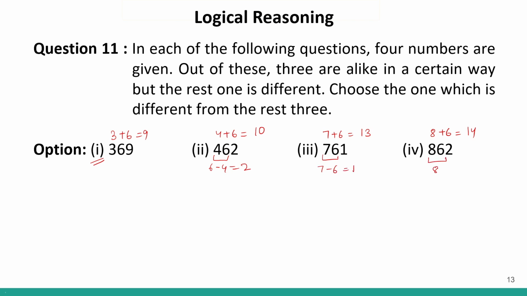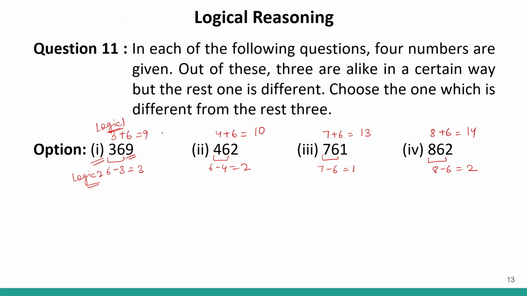And the difference between 8 and 6 is giving me 2. But if I look over here, the difference between 6 and 3 should give me 3, but we have only 9 here. So this was logic 1, and this was logic 2. I told you that we can have multiple logics, and based on multiple logics, we can have different answers. But in this case, based on both logic 1 and logic 2, my answer remains the same, which is option number 1.